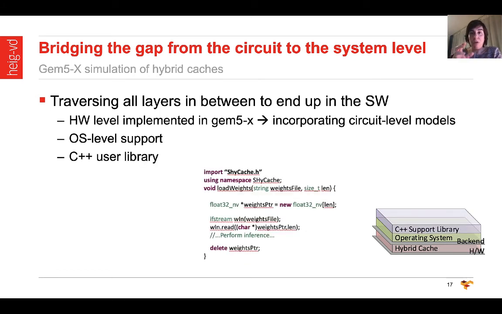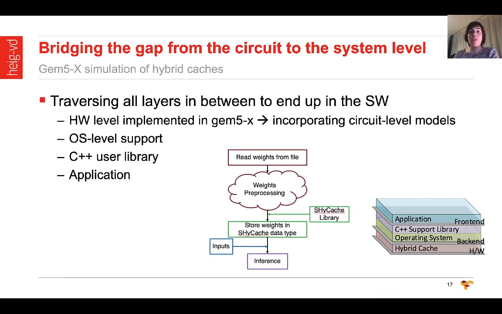And then afterwards, the only thing we need to do is to create a C++ user library for this new hybrid cache that we called Shy Cache, and new functions that will enable me to malloc and allocate the regions that I had reserved during boot time. And once I've done that, I will have my new user library and I will be able to use it. So I will have an application that will be able to use that user library in a seamless way from the application perspective.